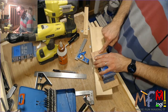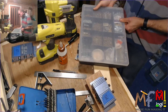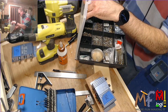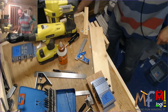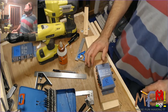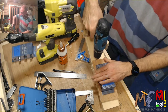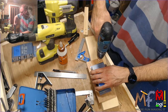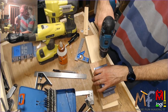Right, so these are going to be... What are we going to use for these? I spend a lot of time in this screw box. B&Q, for UK guys, are the best place to buy screws, because you can buy pick and mix screws now, which is amazing. Oh, there's my 3mm. And you just fill the bag up with all sorts: screws, machine screws, washers, bolts, nuts, all different sizes. And you can just go wild.